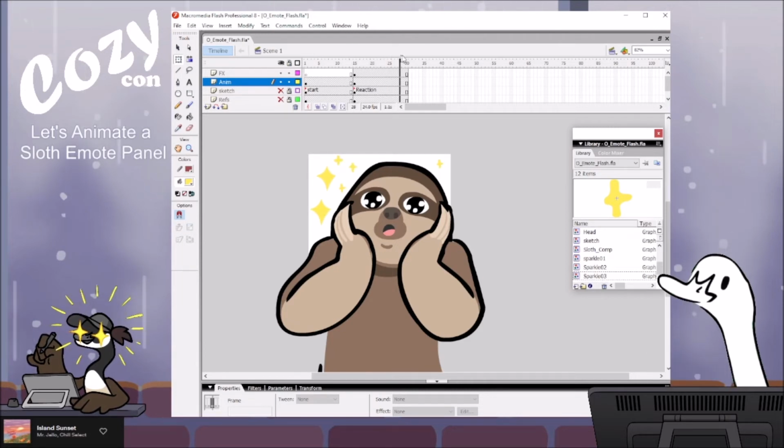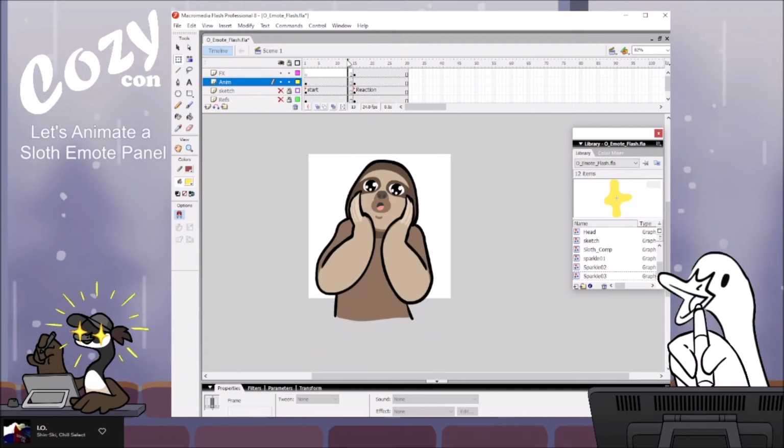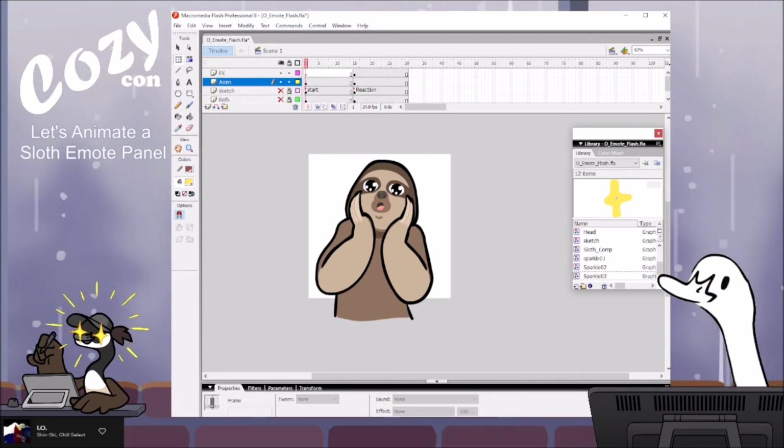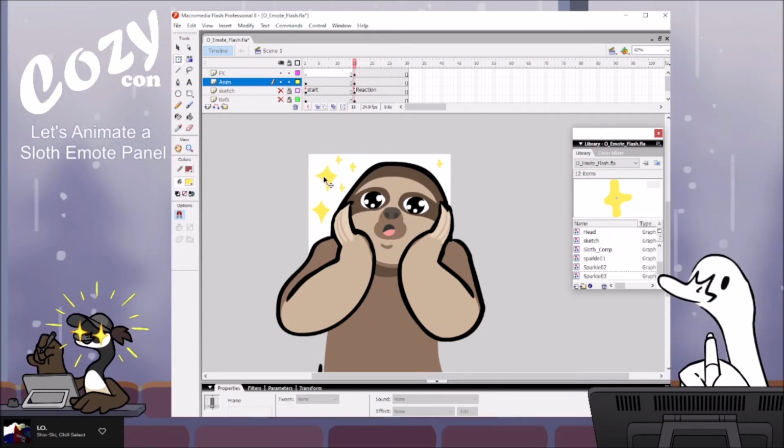Give it a little, so it's got a shimmery eye and a little shimmer in the background. I'm a sloth. A sloth needs no gender. I think the CozyCon mascot is supposed to be male, but that's not necessarily what this sloth is. Sloth is just chilling. This is just Sloth.